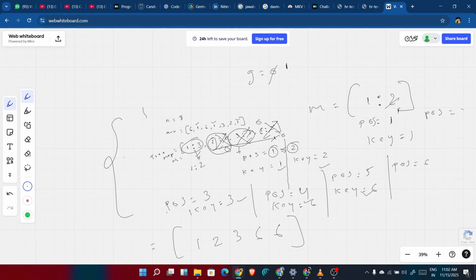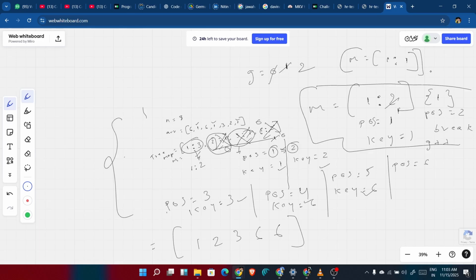And next position equal to 2. There is no such element which is greater than or equal to position 2, so we break the loop. But still we have one element with count 1, right? So this particular part we grouped as one subset. So again z plus plus, the count increments to 2, and there will still be elements in the tree map. So again we start from the initial position equal to 1, key is equal to 1, and the count then becomes 0.